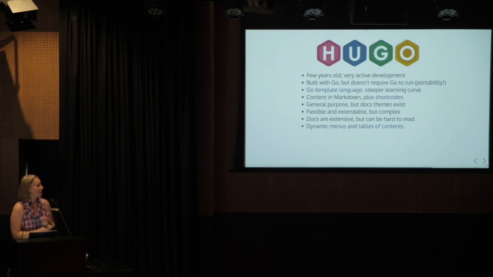They do have built into the generator dynamic menus and tables of contents. So there are things that you can use within the templates that'll automatically generate those things from files that you can set up. It also has a reputation for very fast builds. Many of those Jekyll refugees who said, oh, my build is way too slow, they moved to Hugo because it has a reputation for being much faster. Go is a concurrent language. It can do a lot of different things at once, and it just builds a lot faster.